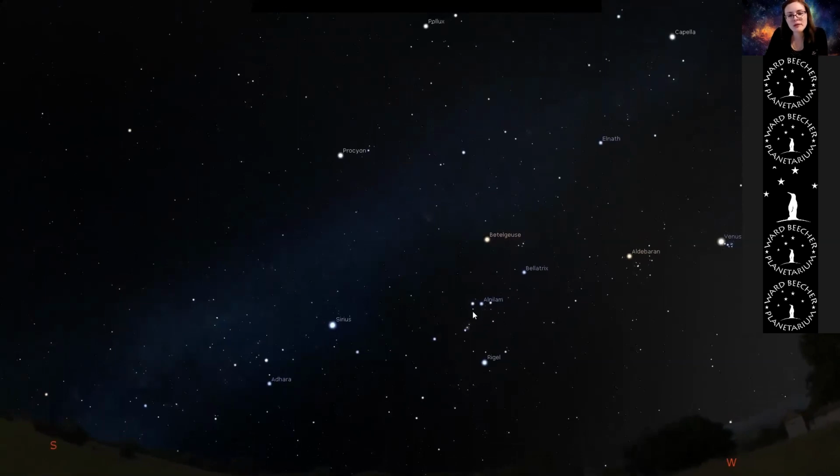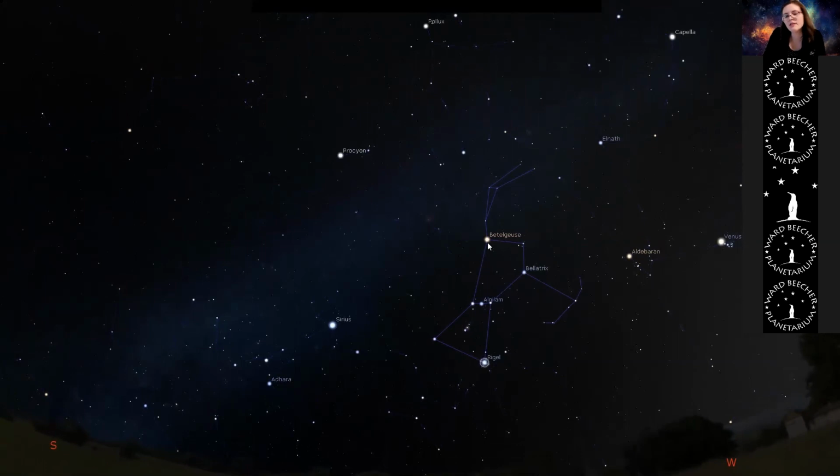Okay, so one of the groups of stars I wanted to share with you, you guys probably recognize this one. 3 bright stars in a line make his belt. This is the constellation Orion. I still can't get the, here. There we go, I got it. This is our famous hunter in the sky.